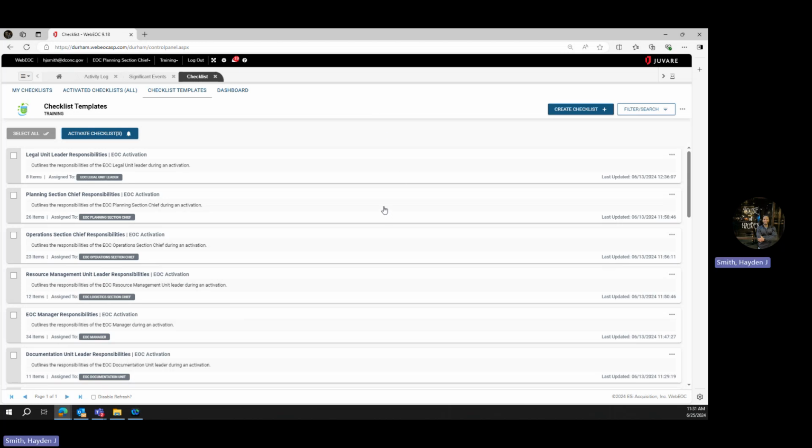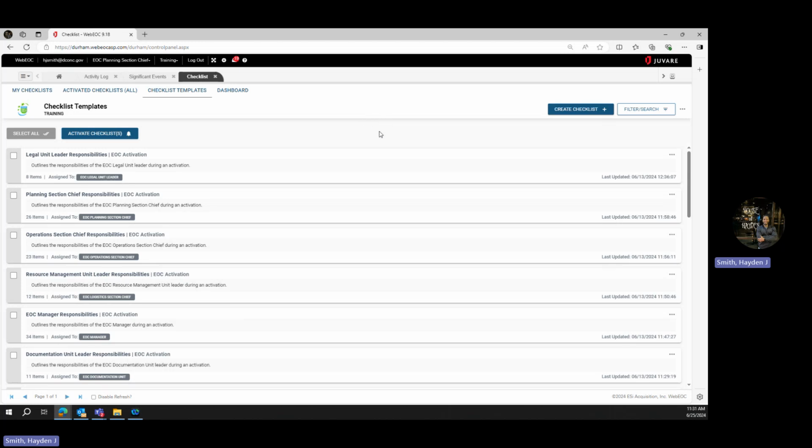But you can also create your own checklists. So even if you're not assigned one of these positions, you can assign your own checklist to yourself. Create it and then assign it to yourself and work off of that checklist. Or you can just use the old reliable notepad.